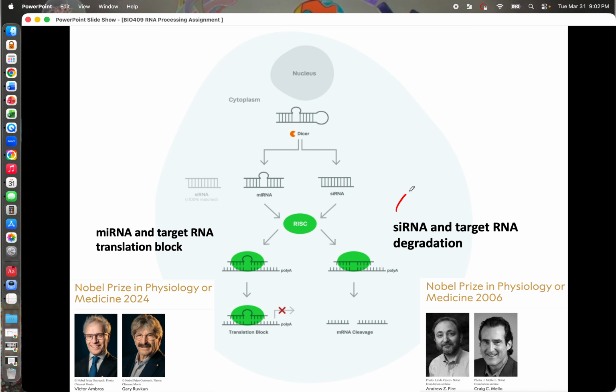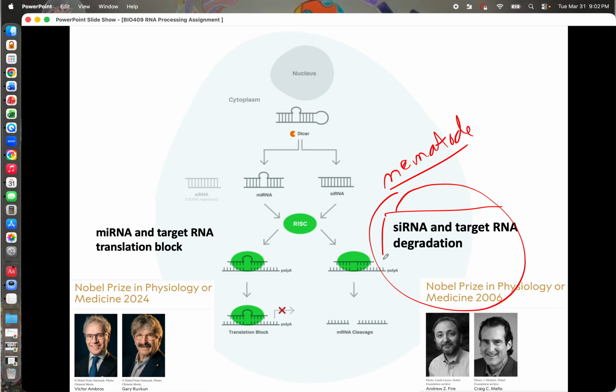One way to help remember that is this, and this is just very surprising, and it is that back, 20 years ago, these two scientists won the Nobel Prize, and they were studying a worm, a nematode, that's a model organism like a fruit fly. They were studying how the nematode grows up from a baby to an adult nematode, and they found genes that were regulated by RNA interference using siRNAs.